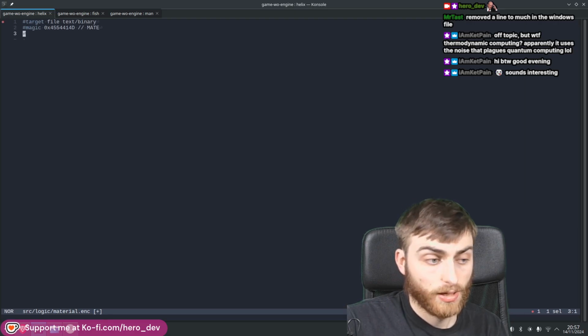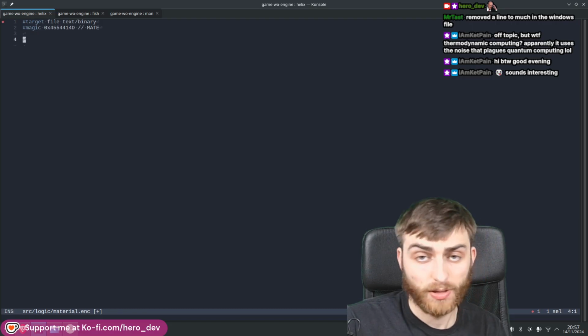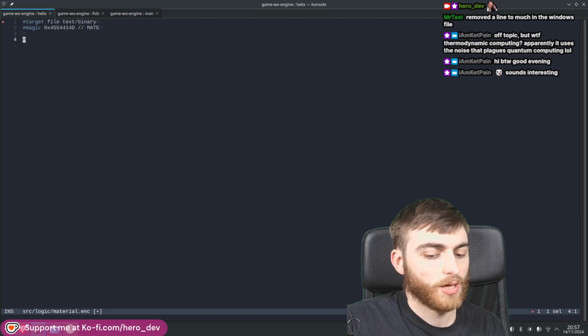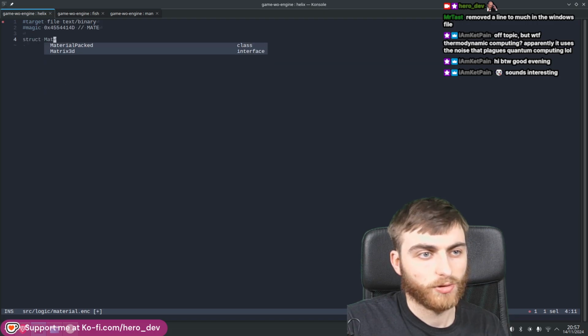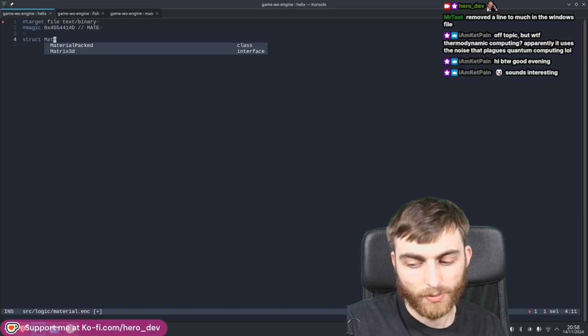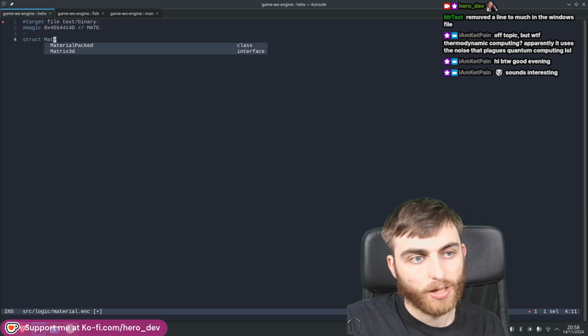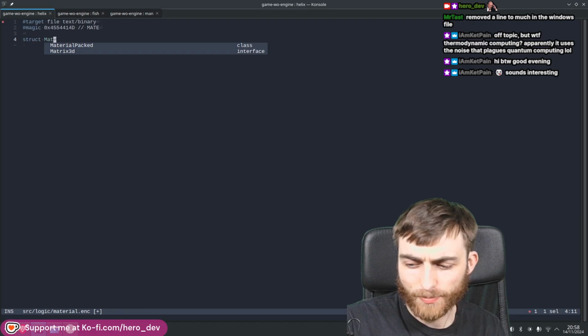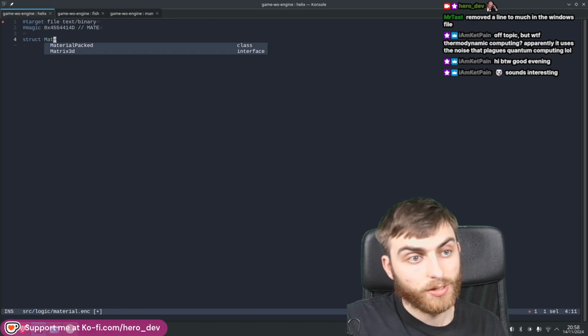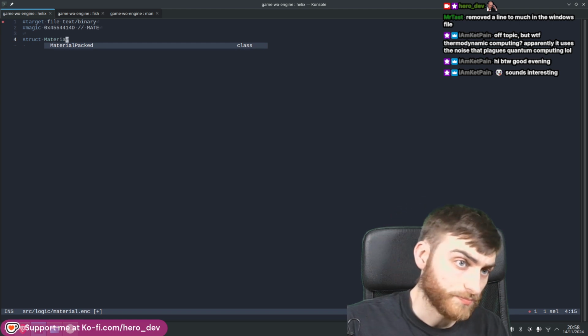So now we can actually do some data structures. From here it's basically C, but it's got some extra bells and whistles. One, you can't typedef, so you write it like C++ where you just write the struct. And it's got some extra types like packed types and support for variable length arrays. So we're going to have a thing called a material.